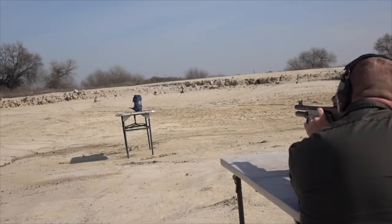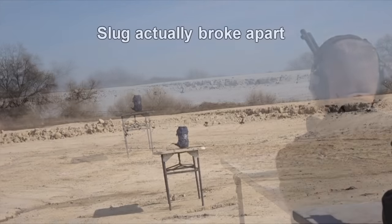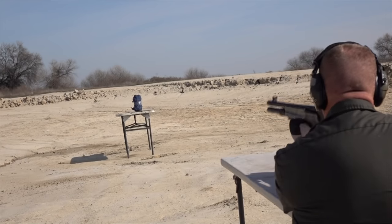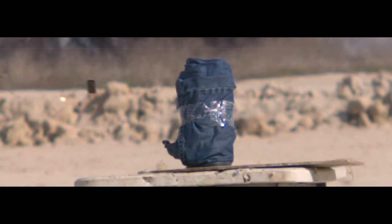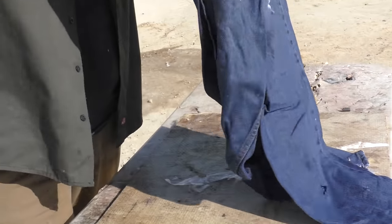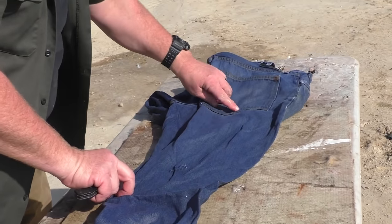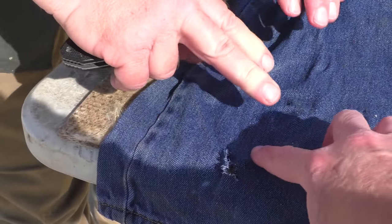Test two — ready. Test three — it completely missed, hit the side. We're using smoothbore right now. One more — much better. The second attempt wasn't much better than the first. Once again the slug fell apart right out of the barrel, but maybe having a bunch of one-inch-long copper rods flying through the air is the effect that you want. This is about the same effectiveness as those 12-gauge flechette rounds we've tested before. It looks like four or five of them actually hit — there is some damage.